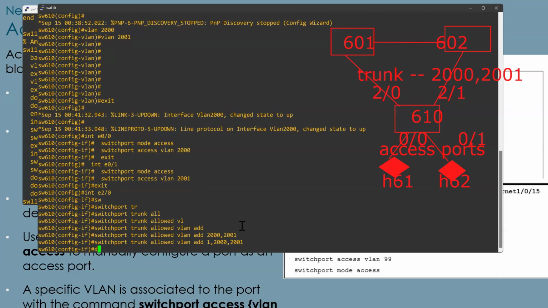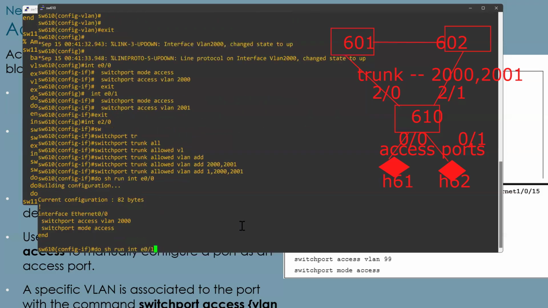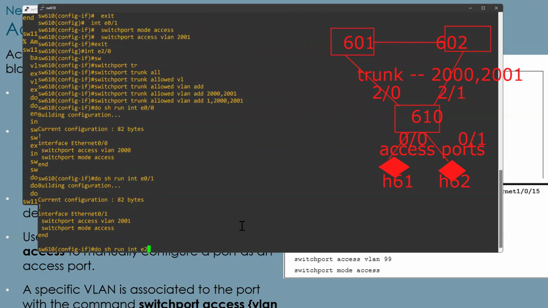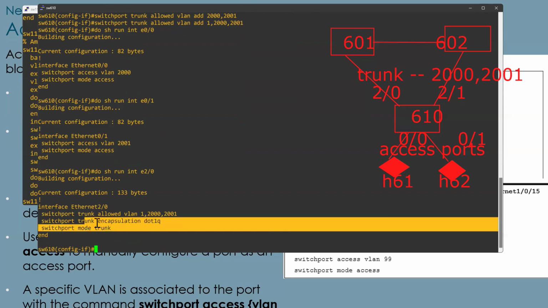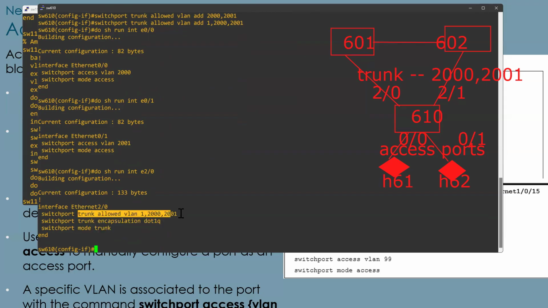Now if you go and see interface E2/0, let me show you all those 00, 01. These things we have configured. You see? Now, if in the interface you do not have mode trunk and encapsulation dot1q, then they will not take this command. They will simply reject this command. They will tell, oh, first convert this to trunk and then only run this command.